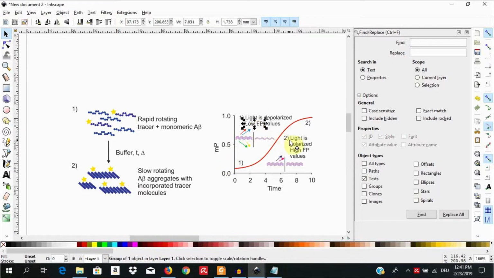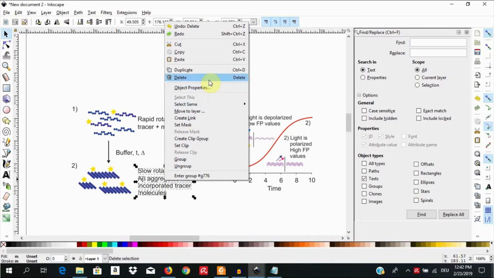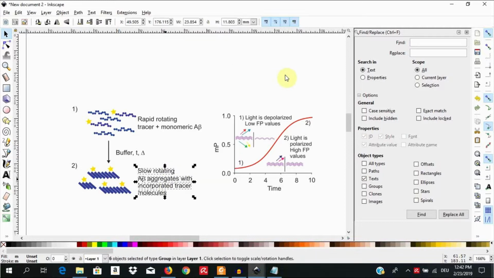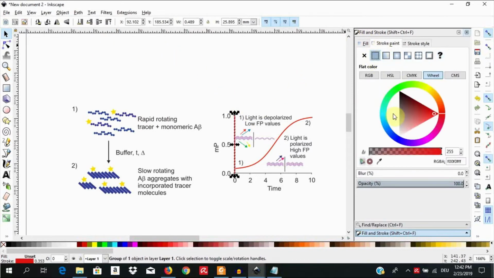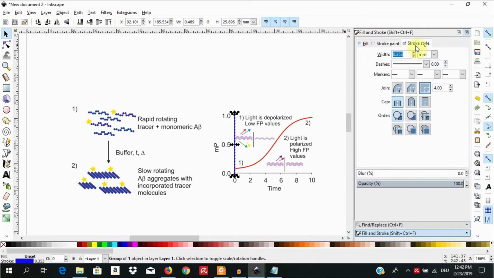In order to have more flexibility in editing the figures, it will make sense to delete these objects which look like text and write new ones of your own, which you can edit at any time. And you can now go on to the individual components of the figure and edit them further the way you want them to be, be it the color you want to change, the stroke size, etc. When you are done with editing, you can save the document as EMF to paste into any Office application like Word, PowerPoint, etc.